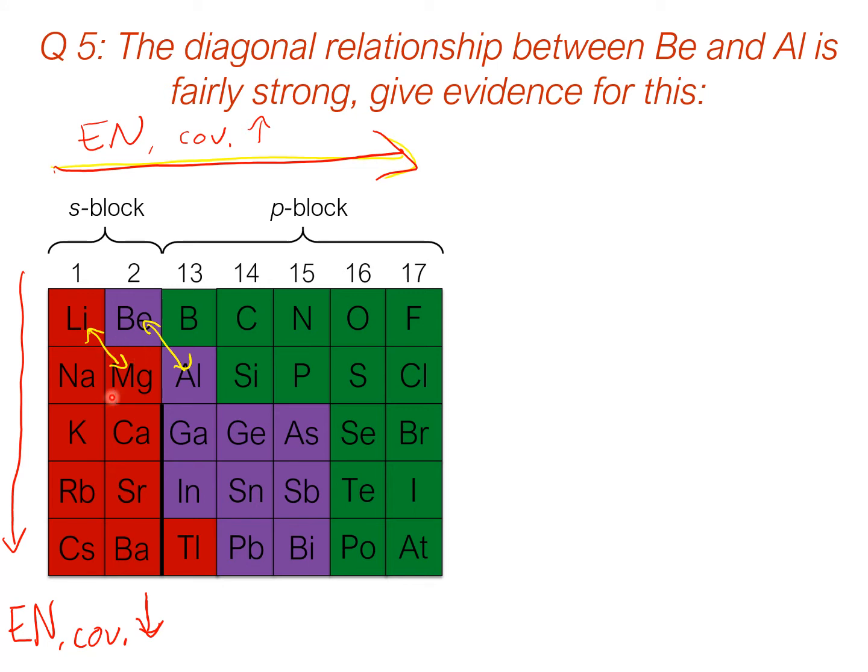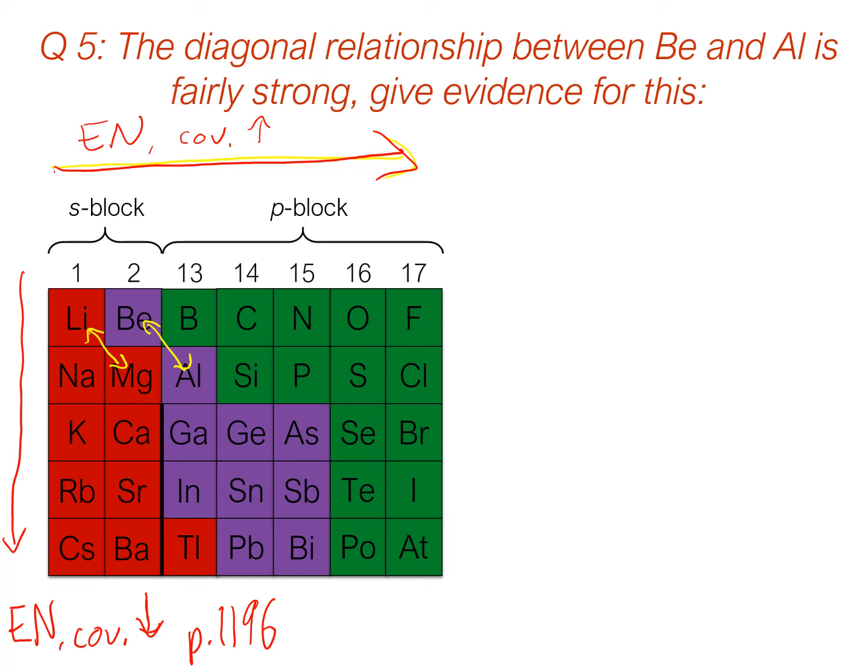And if you look at magnesium nitrate, that also decomposes upon heating to the oxide rather than nitrite. So if you're more interested in the diagonal relationship, there is about half a page on it in the textbook on page 1196, looking at the lithium-magnesium diagonal relationship and giving evidence for that. But then in this question, on this slide, we're going to do a similar thing, but with beryllium and aluminium.